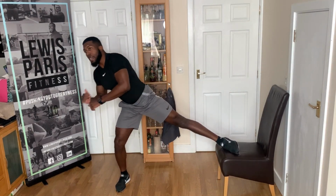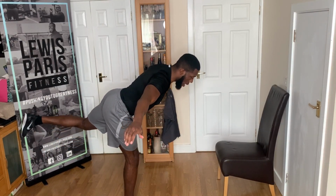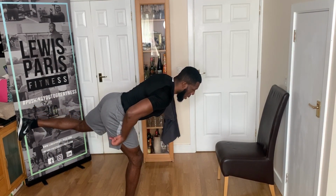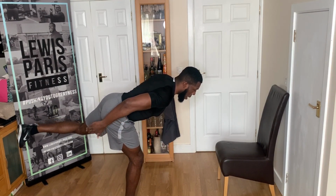Okay? After we've done that, we're coming off the chair. We're going into our single leg Romanian deadlift hold. So we're holding that aeroplane. Notice how I've got a slight bend in my right leg. I'm pushing my hips back into that pocket so I can feel my hamstrings, okay?